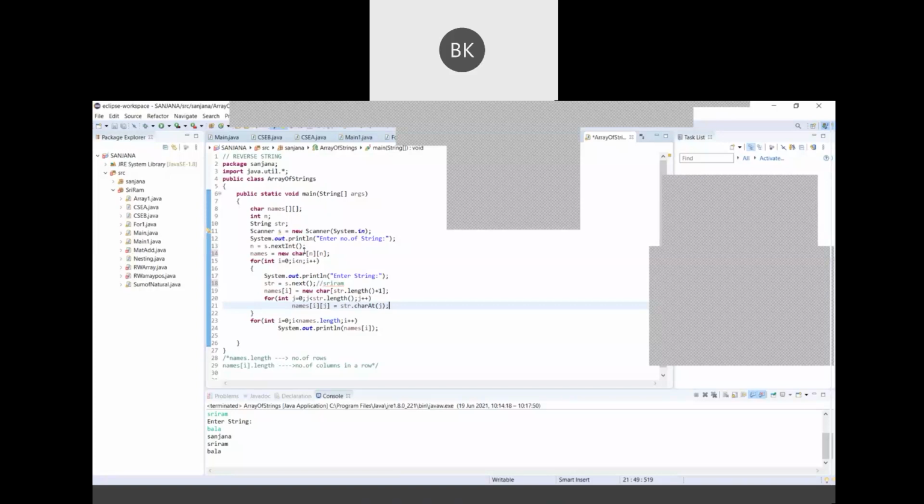In real time, we have variable length files. Variable length file means the record size is not a fixed value. A file has a number of records, but the record size is not fixed. Some records have 100 bytes, another 50 bytes, another 200 bytes. Such files are called variable length files. In such a case, you have to write the programs like this.